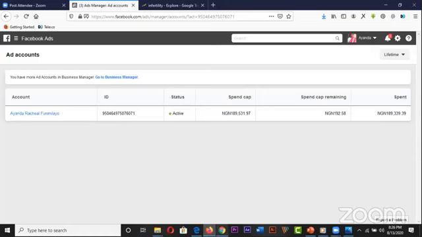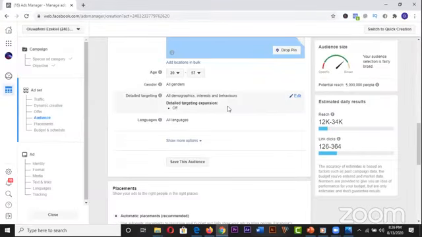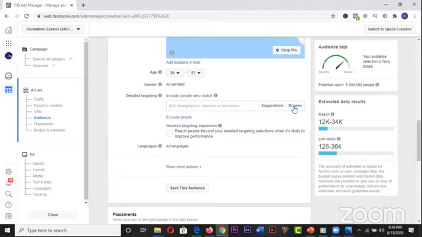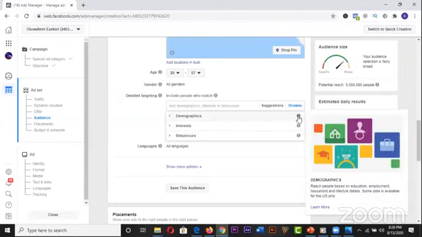Now, what you need to do now is, you can see detailed targeting. That is what you need to edit now. So you can see browse, you need to click on browse here. On this detailed targeting, we have demographic, we have interest, and we have behavior. You can see the demographic is reaching people based on education, employment, household, lifestyle. Some data is available for US only, like household revenue, monthly or yearly income. So you can target based on their income in US only. This is available only in US.